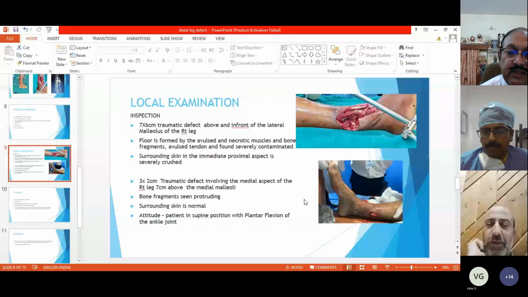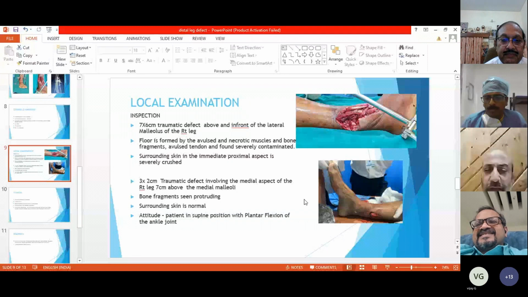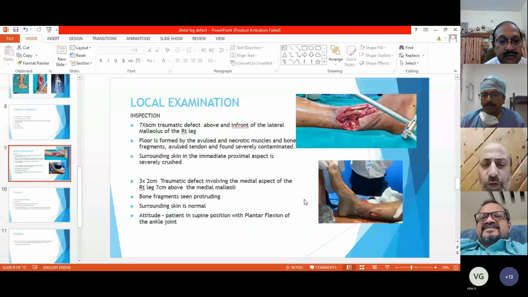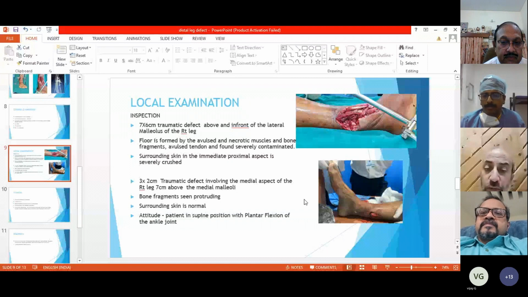In our time, examiners didn't used to take up the free flap as the first option, 12 or 13, 14 years back. But the time has now come that examiners very eagerly take the free flap as the first option, because now it is being done in every institute, every unit of plastic surgery. But local options are there. They are to be known and they are to be told.